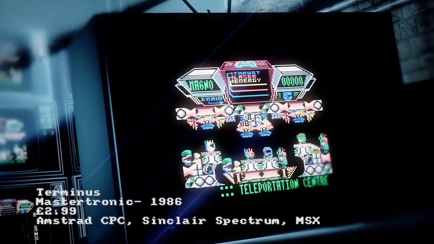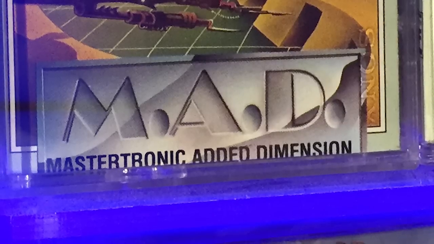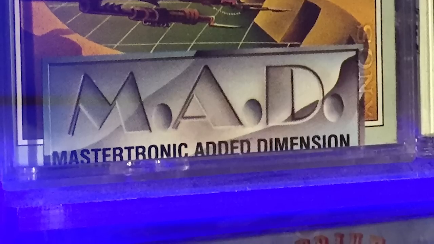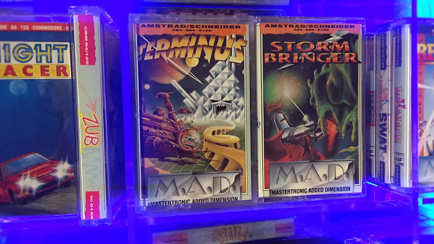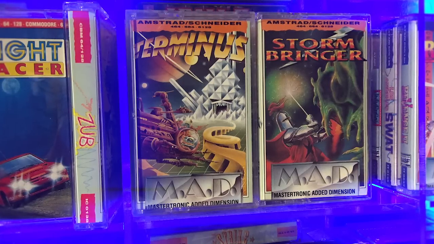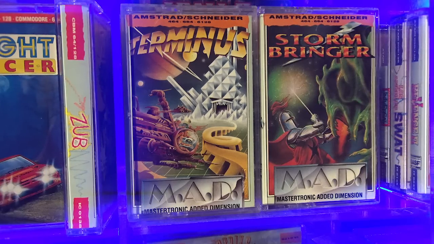This time it's a game on Mastertronic's MAD label, Terminus. Mastertronic's MAD label was designed to give games of greater depth and quality a chance to be released on budget, and the games cost $2.99, and Terminus was part of the second batch of games that came out. It's got the slightly different artwork, as you can see here on the cover, not the original almost comic style artwork. The game was designed by Paul Hargreaves and programmed by Simon Freeman.